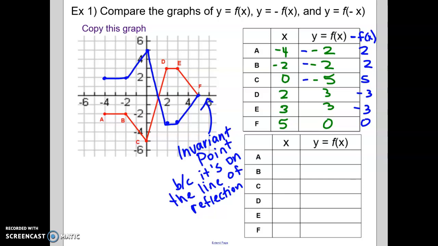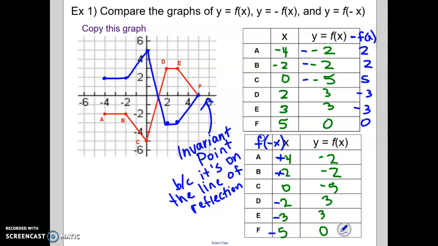Now we're going to try changing the x's to negative. But before we do that, let's again write down all of our original points. At -4, we were at -2, -2 and -2. Now this time, we're going to make our x's negative. So the new function will be f(-x). If I make my x's negative, that's going to reflect it in a different way. If I have a minus a -4, it's now going to be positive. A minus a -2 is now going to be positive. 0 is not going to change. The +2 is going to become a -2, a -3, and a -5.